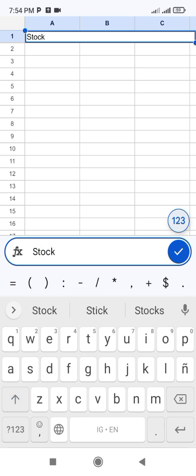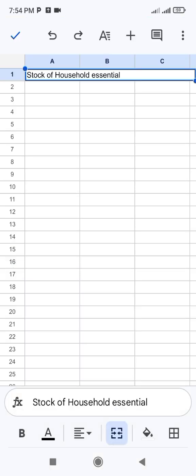Okay, so we merge that and put in our subheading. The title is stock of household essentials.